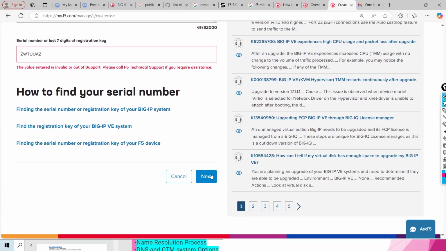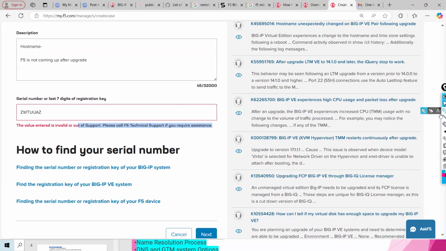Great work. Next. Here you will see it is invalid and out of support because I don't have a support. It's a trial license. In a trial license, you don't get F5 support. If I face any issue, I have to take help from you guys because you are F5 experts. Still, we are not a god. F5 engineers have more experience in troubleshooting. So in your production environment, whenever you get a new project, you need to ask whether I have a valid F5 support contract, and how to check that.